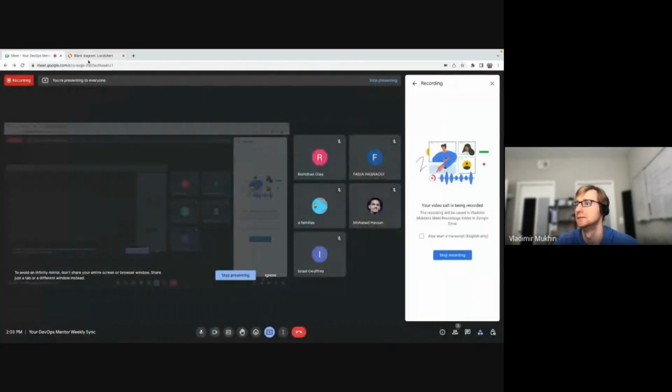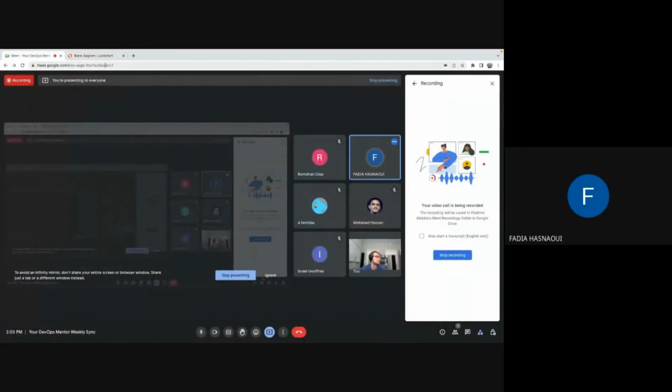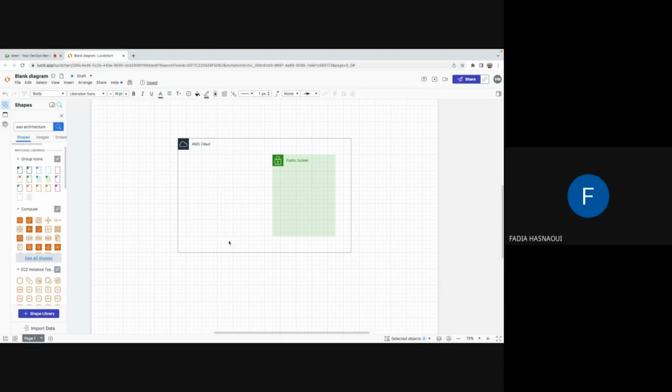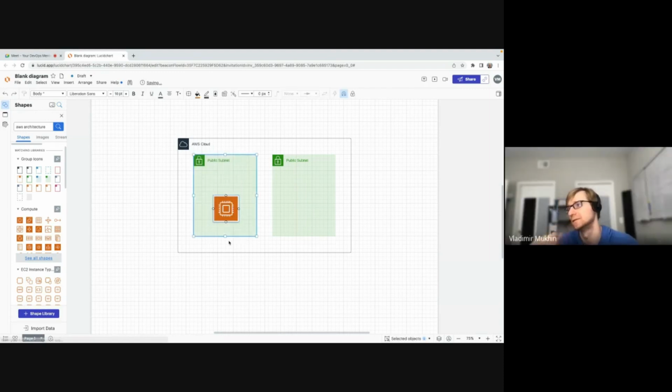We would lose wherever we are running. Like if we're running a website, we would lose access to it, or whatever application was running on that instance. Yes, this is totally correct. So how can we avoid these situations? How can we achieve availability in case a single availability zone goes away?